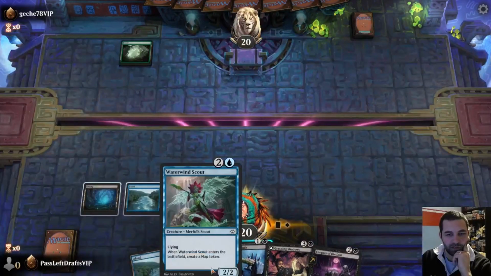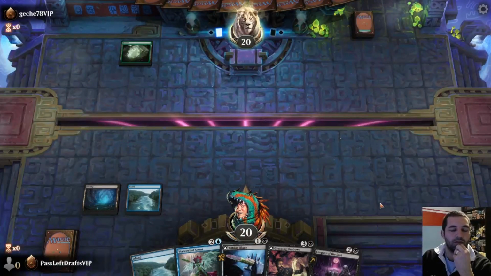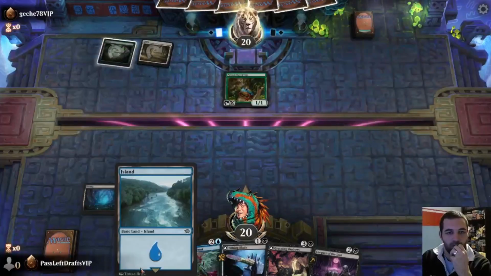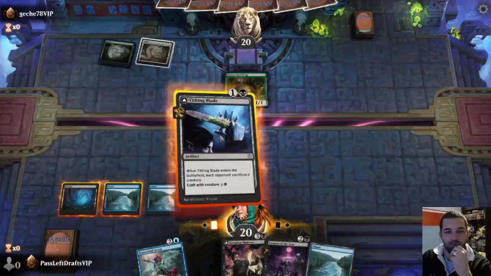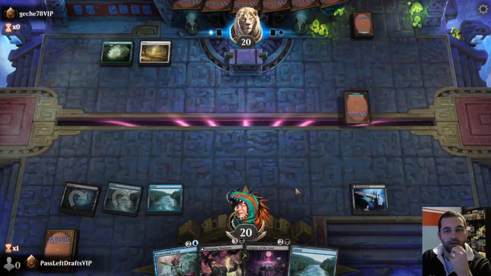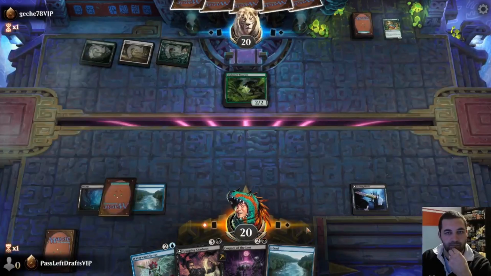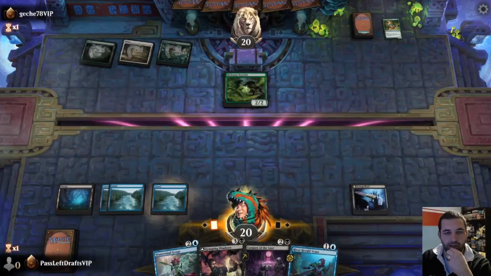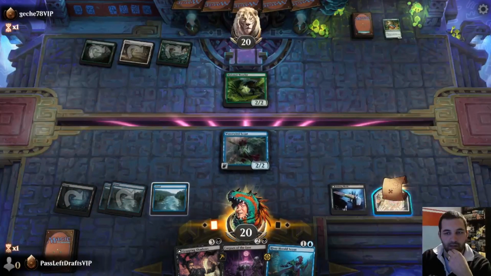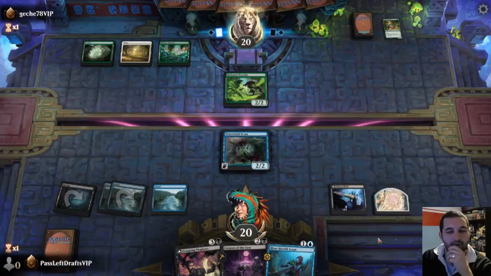Ooh, Corpse Lost. Oh no, that's the one that makes a 3/2 haste. Could just do that. Ooh, I want to do that frog. We don't want that frog here. Sorry, frog. Draw that, sure. Oh, that's activate only as a sorcery. Whoops. That was a mistake.